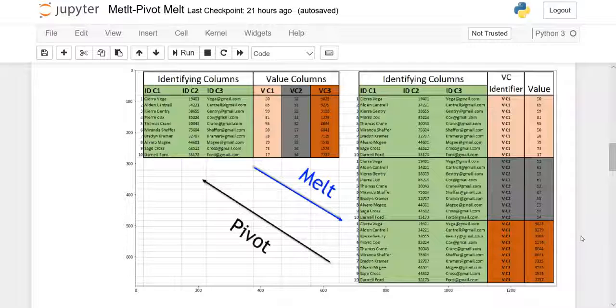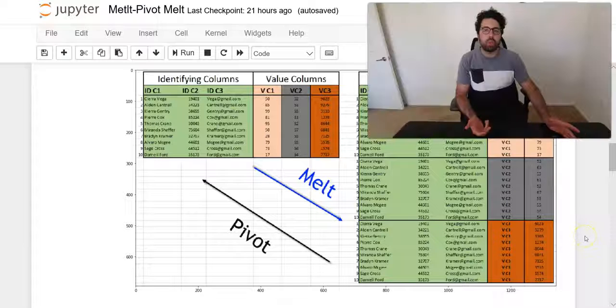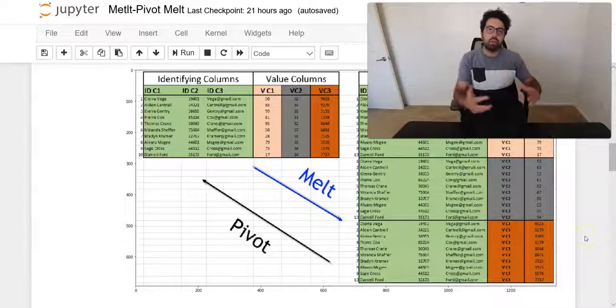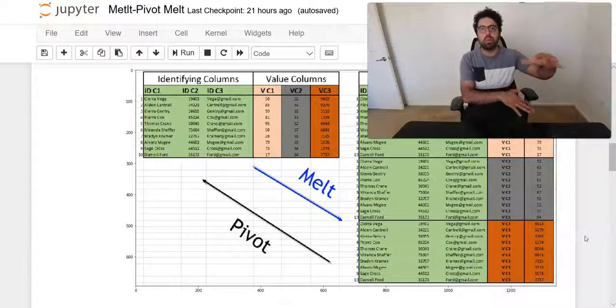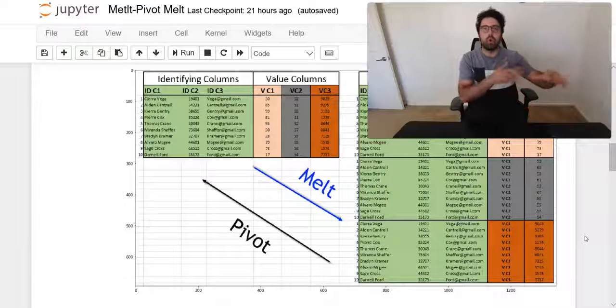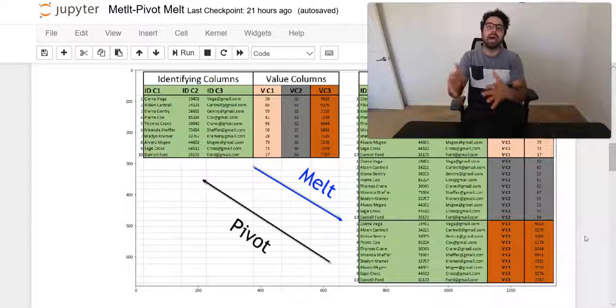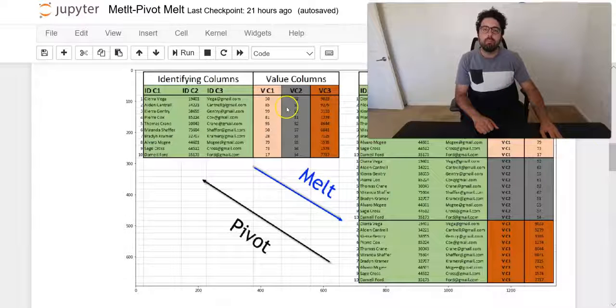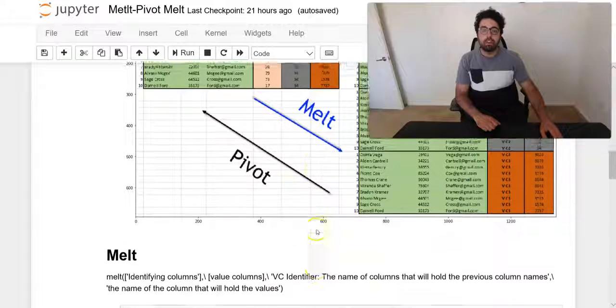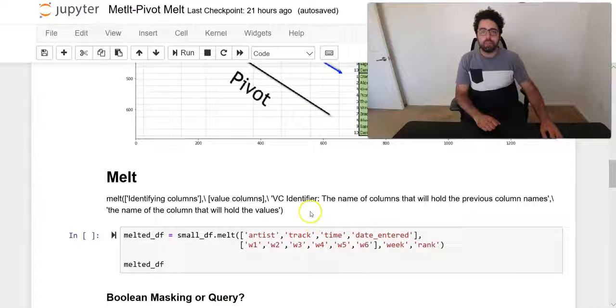So sometimes we need to melt a data frame into this new way of keeping the data, or we have to pivot it back to the format that we are more used to seeing. It depends on the purpose of the analysis. Both of these functions are very useful. So let's look at the example.